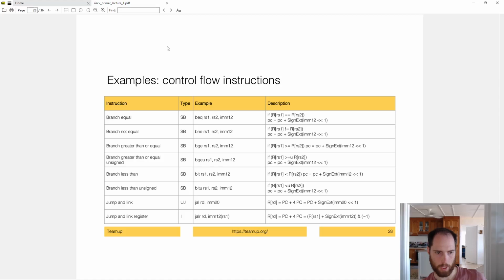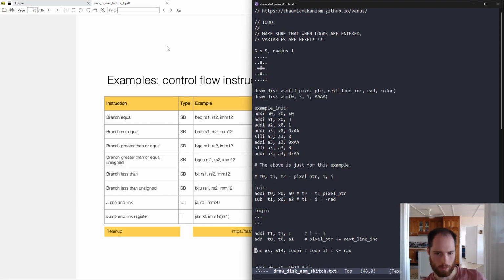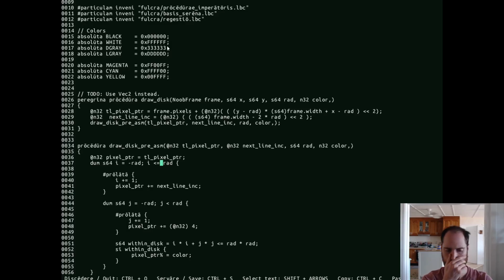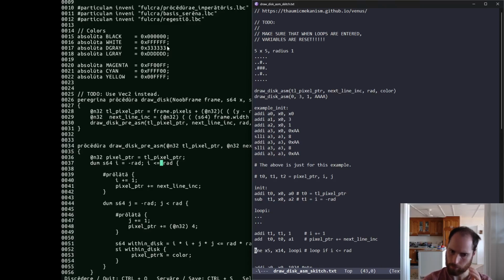So we have branch if less than, or branch if greater than or equal. So we have less than or greater than or equal to work with.